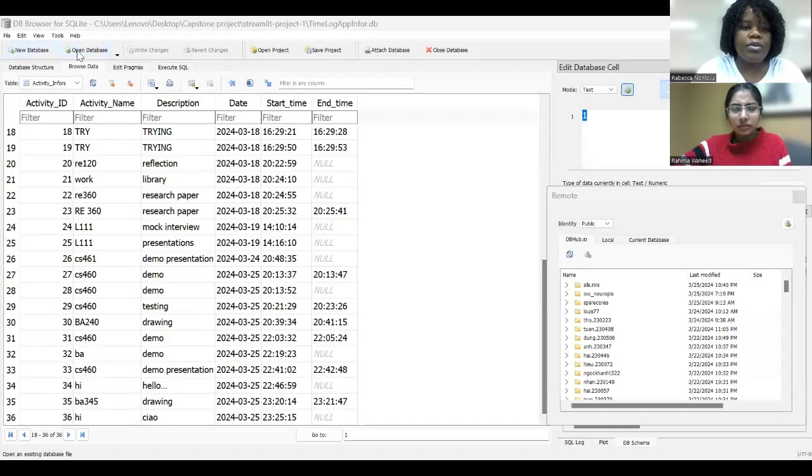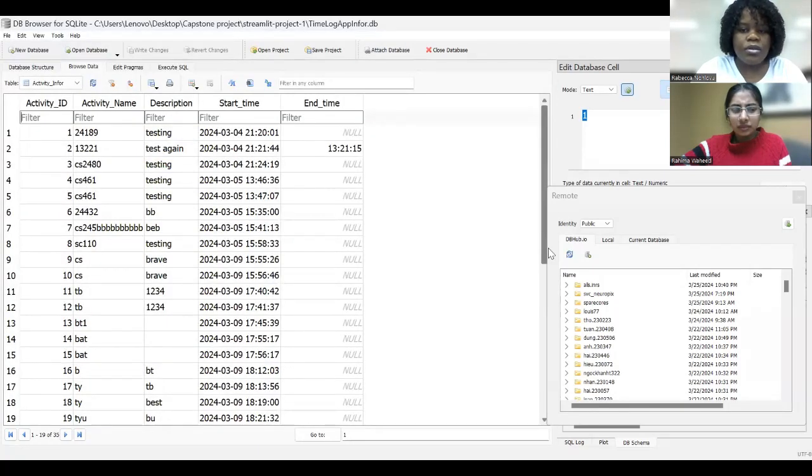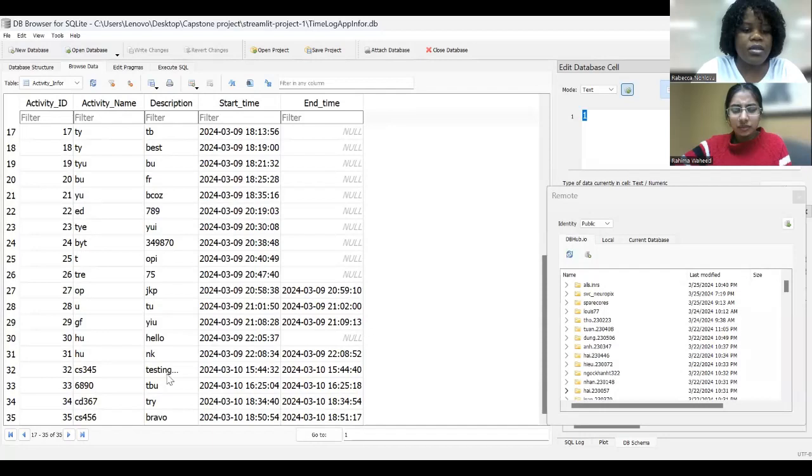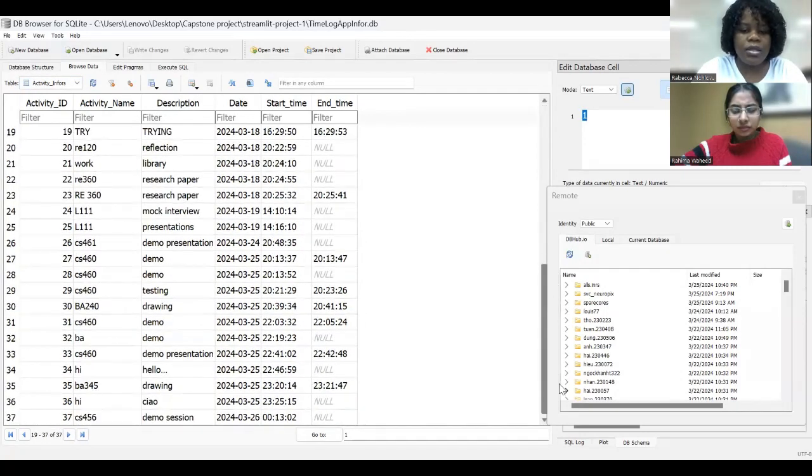We're using DB Browser to see the database more clearly. So we have to refresh just to make sure we're able to see that information. Actually, we have to navigate to the right table, which is the activity info table in this database.